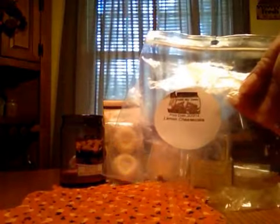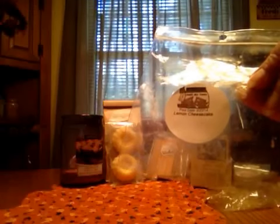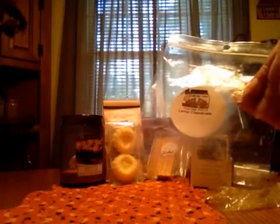From Sniff My Tarts, this is Lemon Cheesecake, and this had a good throw to it. Nice creamy lemon scent. I'm normally not a huge fan of cheesecake, but this was good and I liked it. So I may try some more cheesecake type blends, but really good, and it had a good throw and it lasted quite a bit.